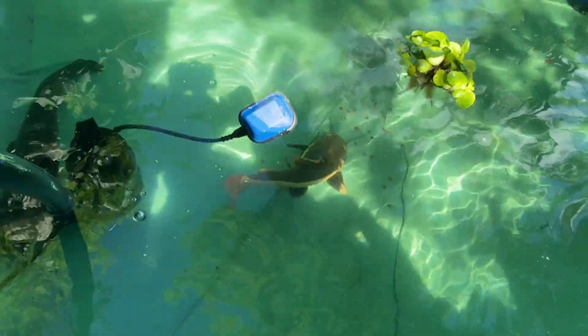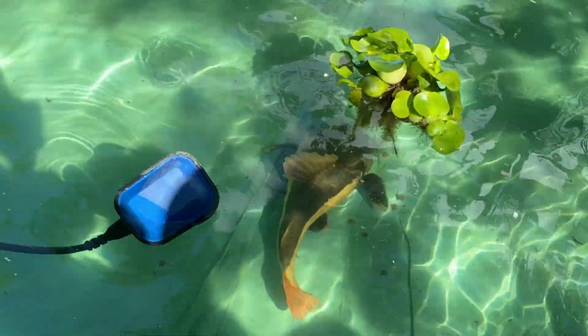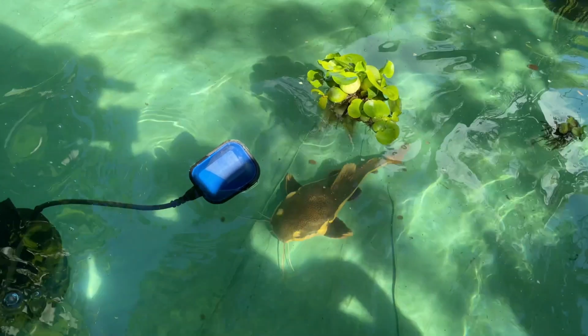But this is just our most favorite spot in the world. Oh, there goes Camo. Camo's eating. Dude, he is so cool looking. I love him. But it's just so peaceful out here. It really is. Absolutely love it here.